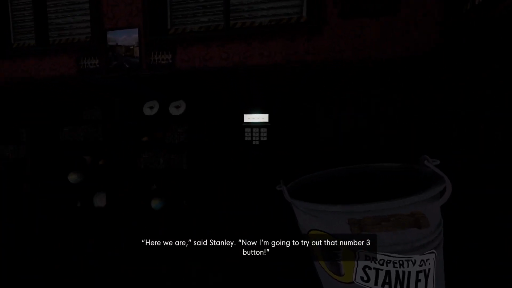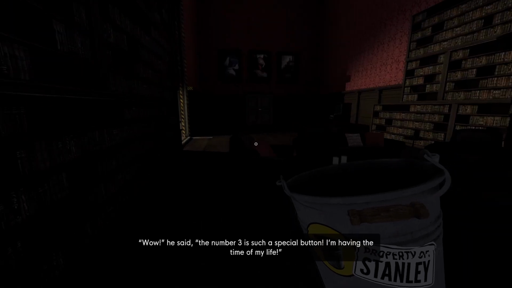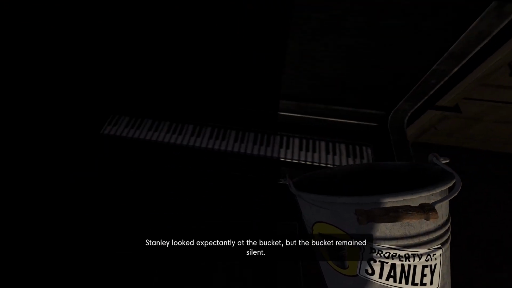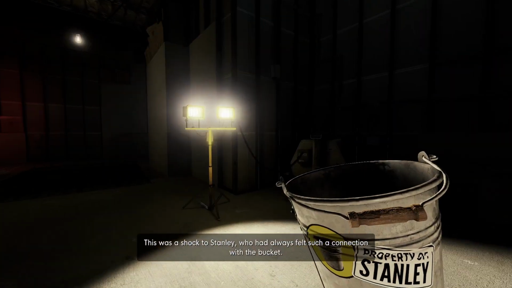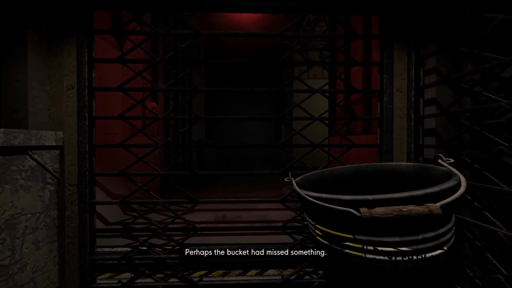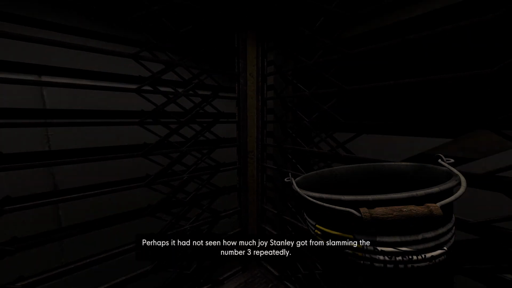Here we are. Let's see. Stanley said, now I'm going to try out that number 3 button. He took the bucket over to the keypad and began absolutely slamming. Wow, he said. The number 3 is such a special button. I'm having the time of my life. Can I go out? Stanley looked expectantly at the bucket, but the bucket remained silent. This was a shock to Stanley, who had always felt such a connection with the bucket. How was this not as exciting to the bucket as it was to him? Once Stanley had had enough of them, perhaps the bucket had missed something. Perhaps it had not seen how much joy Stanley got from slamming the number 3 repeatedly. This is a very weird ending path so far.